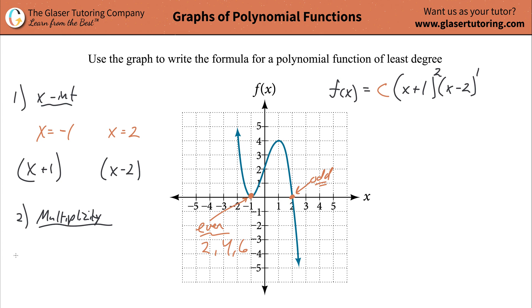The only last piece now is to then take into account the y-intercept. And we need to find the y-intercept of this function because we have to find this leading coefficient. So what I'm going to do, I found the y-intercept. So the y-intercept here is going to be y is equal to two. Remember, there's something unique about this y-intercept. Every time you have a y-intercept, the x value is zero and the y value will be some number. But in this particular case, the value is indeed two.